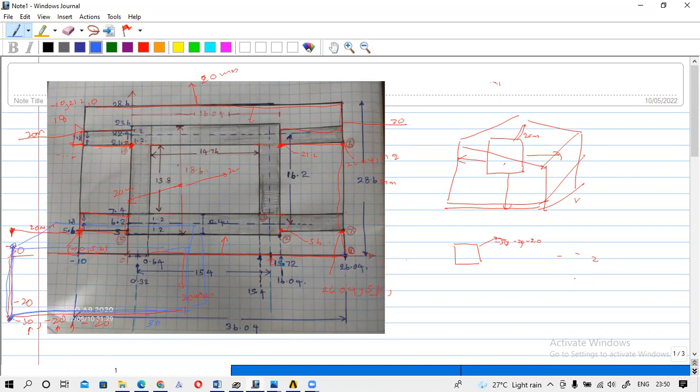So I will give another 20, that means 96, 106. Let's say it is 100. So I will give 100 here in the x-axis. And for y also I have to give from here to here. It is around 30, and I will give another 20. So I will give 70.